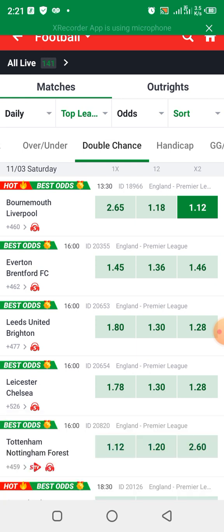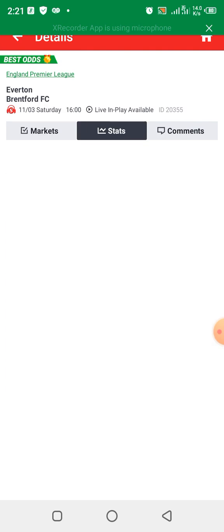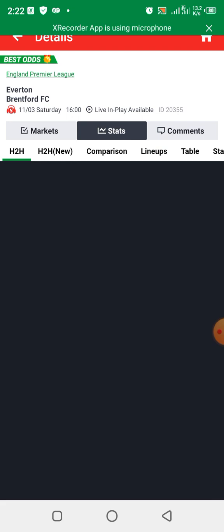So what you just need to do is click on the match. After clicking on the match, wait for it to load and click on the statistics. After that, the procedure we went through earlier is what we are going to use again. And if the outcome favors a particular side, we have either home to win or draw, anybody win, or away win or draw. So we are going to check that and find out what is going to happen.